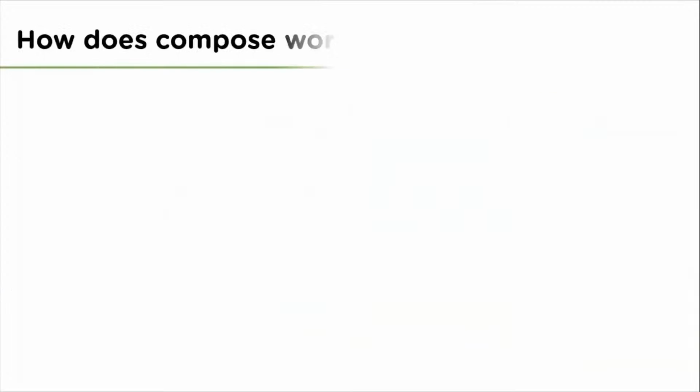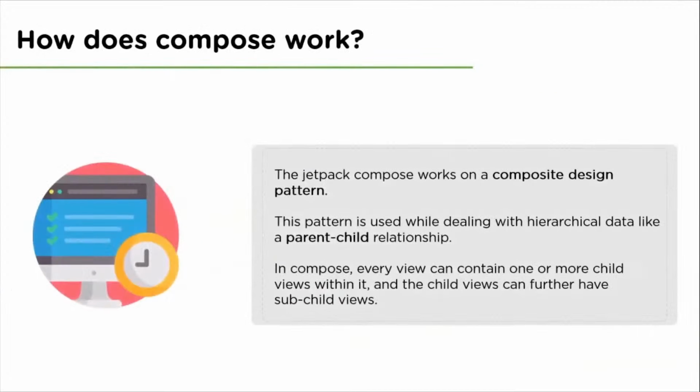Now, how does Compose work? The word compose came from composite, which means a collection of objects. Jetpack Compose works on a composite design pattern. This pattern is used while dealing with hierarchical data, like a parent-child relationship. So in Compose, every view can contain one or more child views within it, and the child views can further have sub-child views, unlike previous approaches where we cannot introduce additional functionalities in a view.